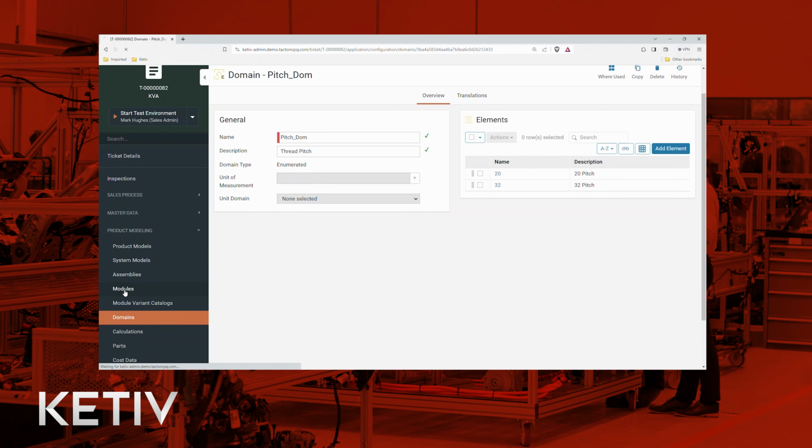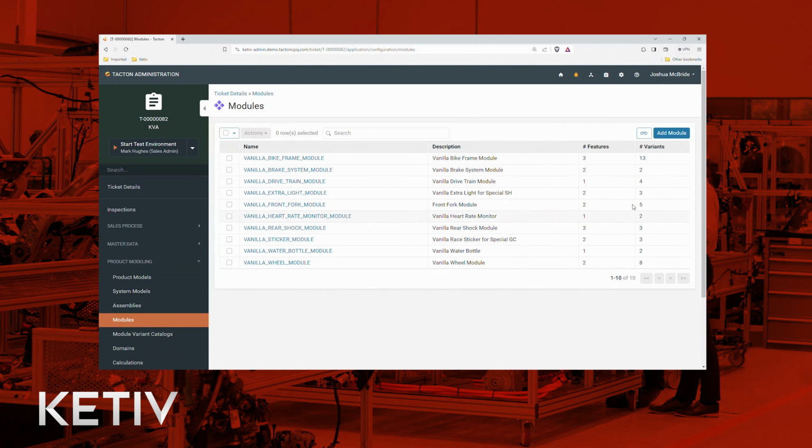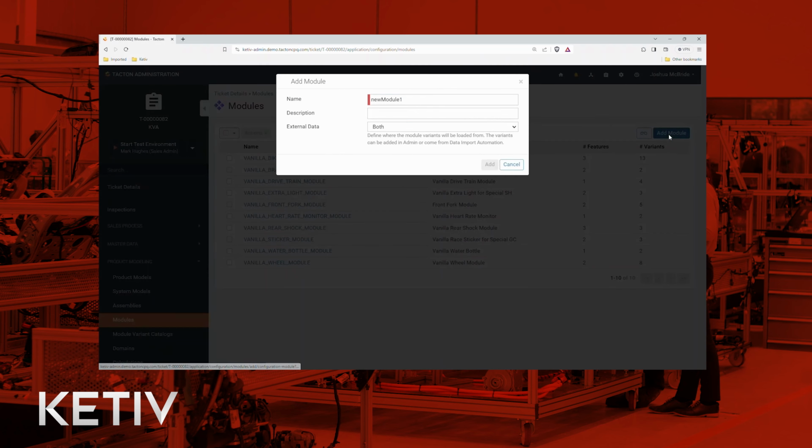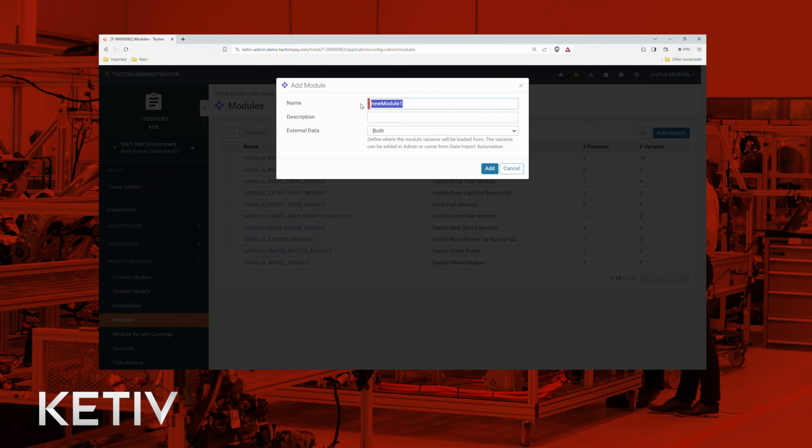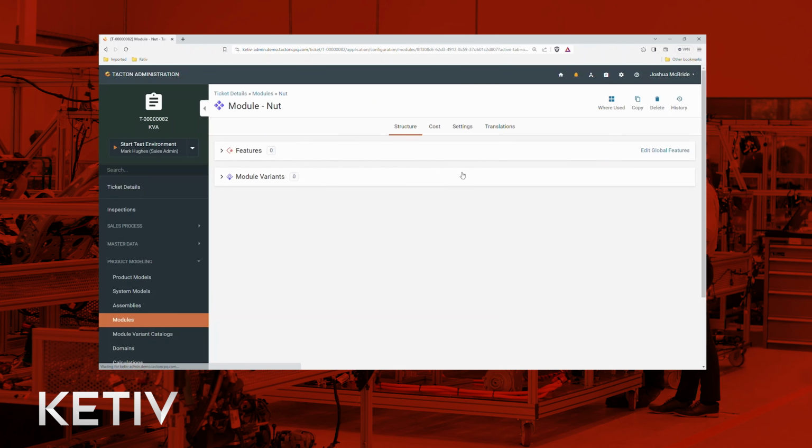Next, we're going to define our module. So this is where we're going to add the nut. So just to keep things straight, I like to add a little abbreviation here.